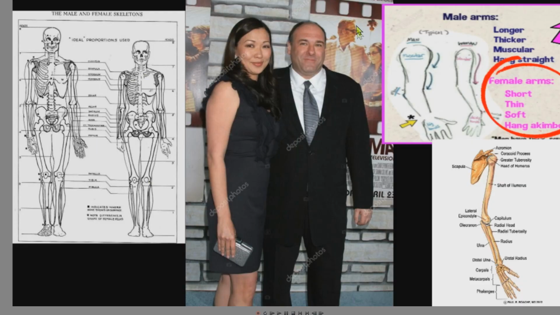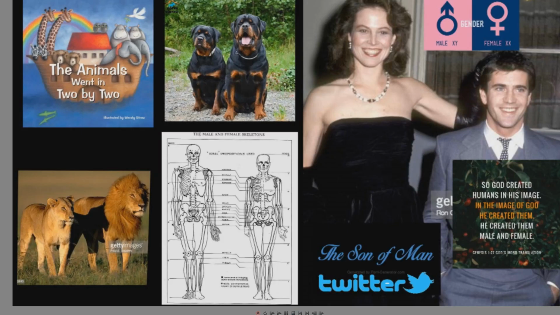Next picture, James Gandolfini, I believe it is. Look how short the arm is compared to the husband. Big massive hand, dupe and delight, because you can't tell the difference, but the skeleton will tell you everything you need to know. Can't find a suit that fits either, look. What's the next picture? There. Look at the state of that.